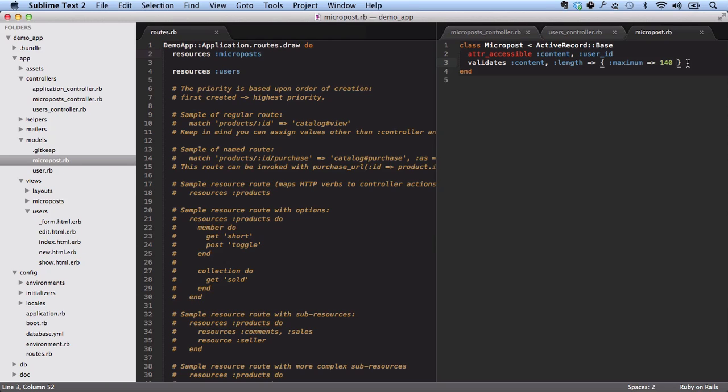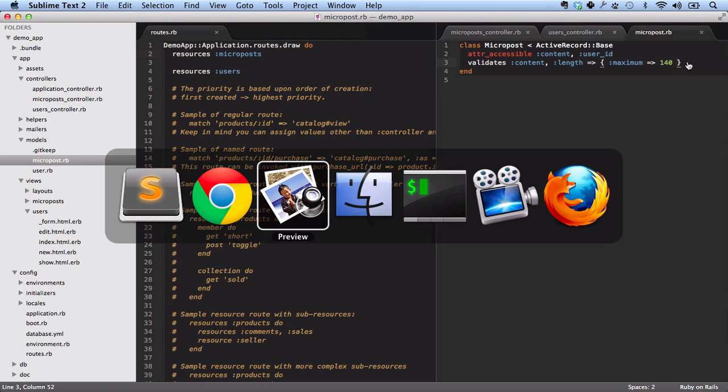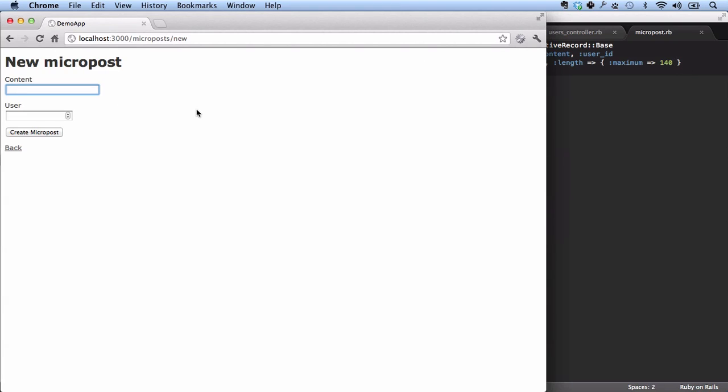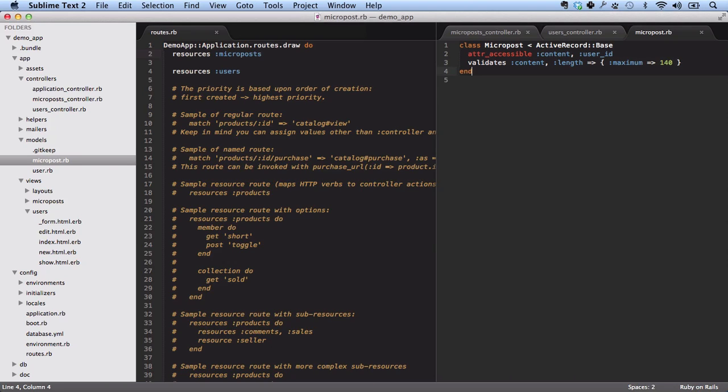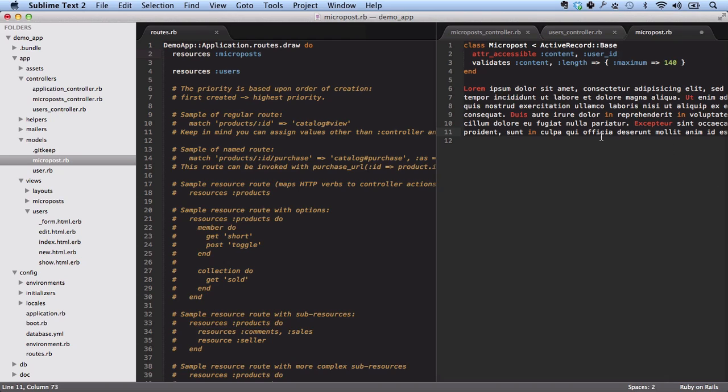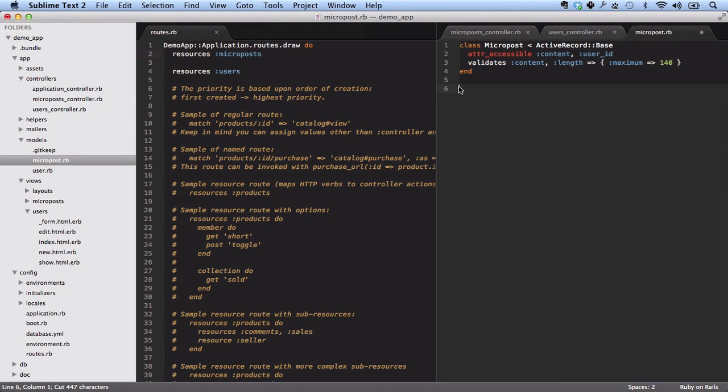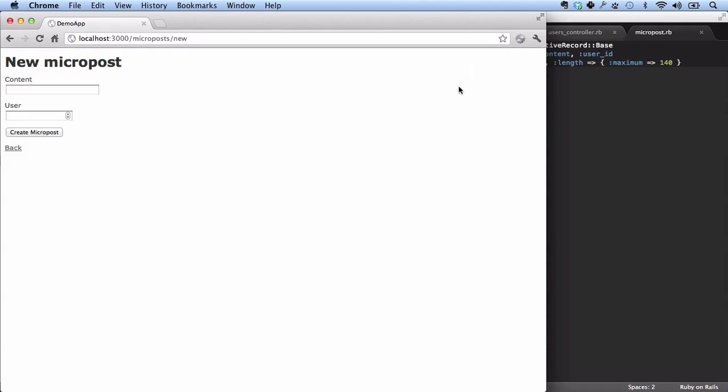All right, let's take a look at the consequences of that. Let's put in a long string. In fact, let's put in a really long string. I'm going to just grab a long string here. This is what's called a tab trigger. I'm going to type lorem and get a whole bunch of lorem ipsum text. You can read about lorem ipsum in the Rails tutorial book. So I'm going to paste this in, and it's definitely more than 140 characters.